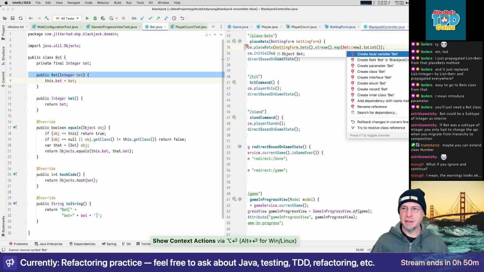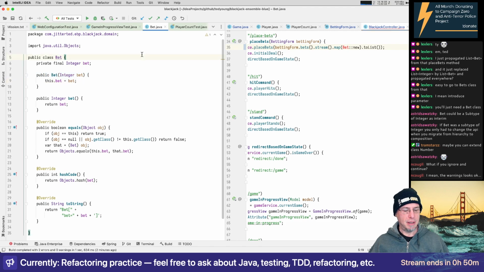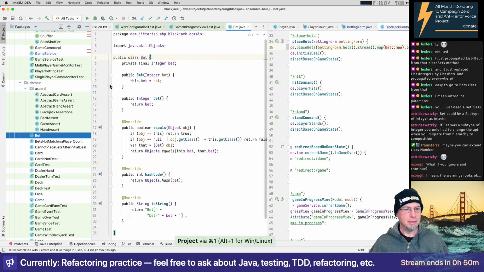Are we not allowed to access it? I'm confused. Why can it not resolve bet? Did it put bet in the wrong place? No, it's in the right place.